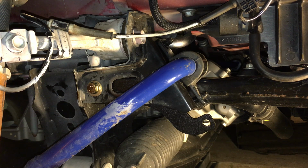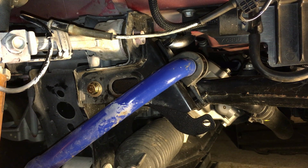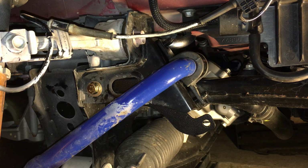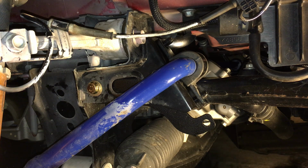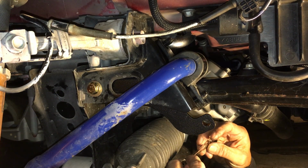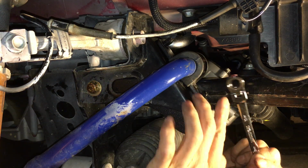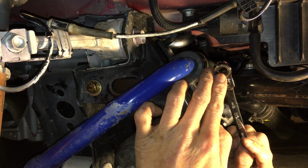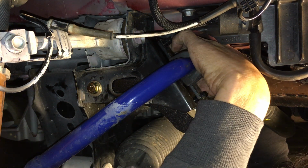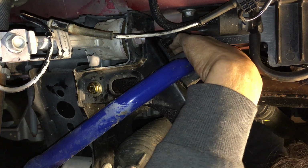Here I'm trying to do as much as I can as far as not having to do as much work. I'm trying to do less work, but unfortunately that didn't pan out. So I gotta go in there. Got my little ratcheting box wrench here. I think it's a 10mm to get that bolt off. I just needed to get that bolt off.